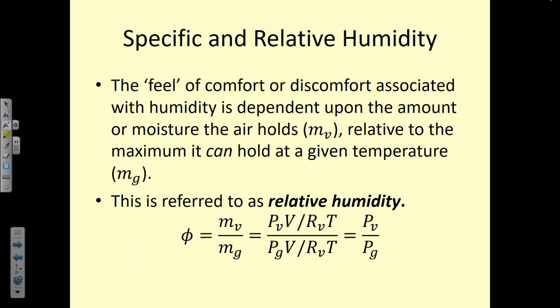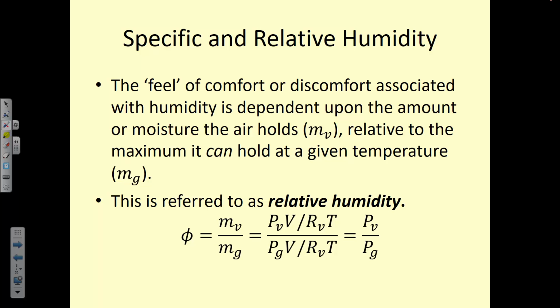Now we talk a lot about feel in thermodynamics, like it feels hot, but that's not necessarily a very good way of determining temperature. It's also the same for humidity, that it can feel very humid even when it's not that humid, or it can feel less humid or more humid depending on temperature. So it's dependent upon the amount of moisture that the air holds relative to the maximum it can hold. So if you're at a very high humidity at a high temperature, your air can hold even more humidity, so it may feel less humid than if you're at a lower temperature and you're reaching the maximum amount of liquid that your air can hold.